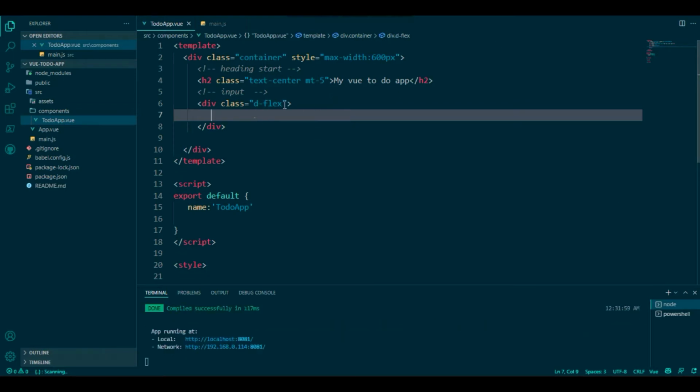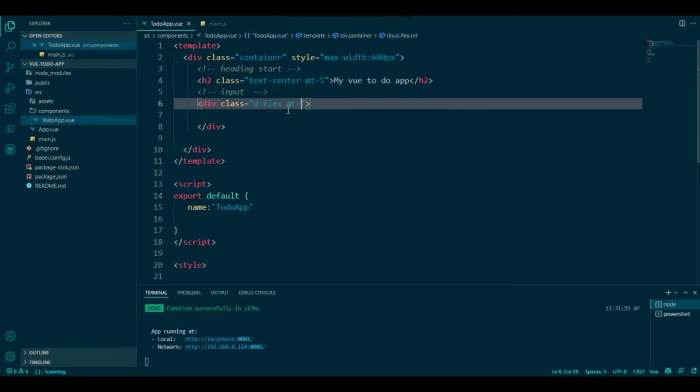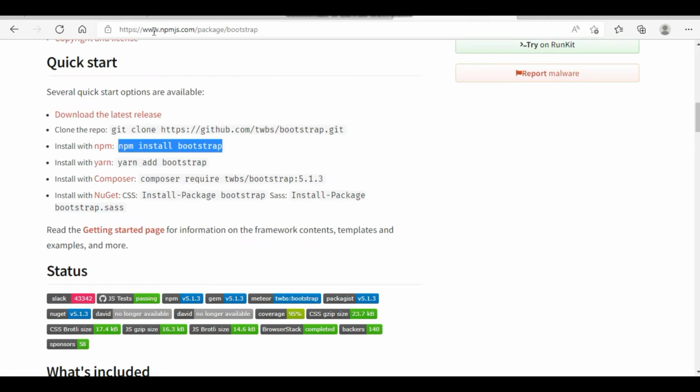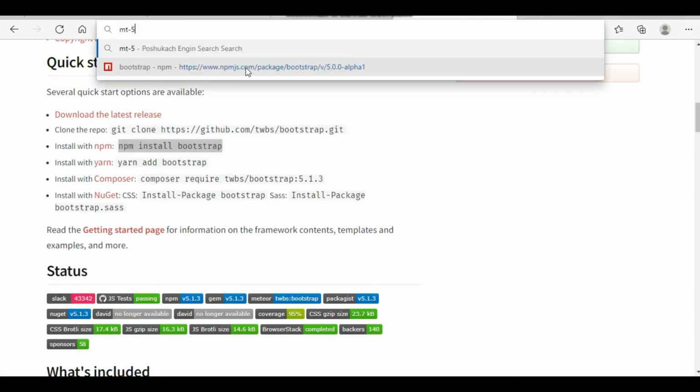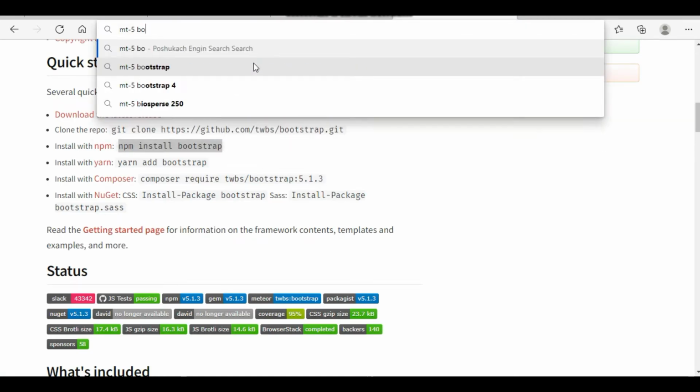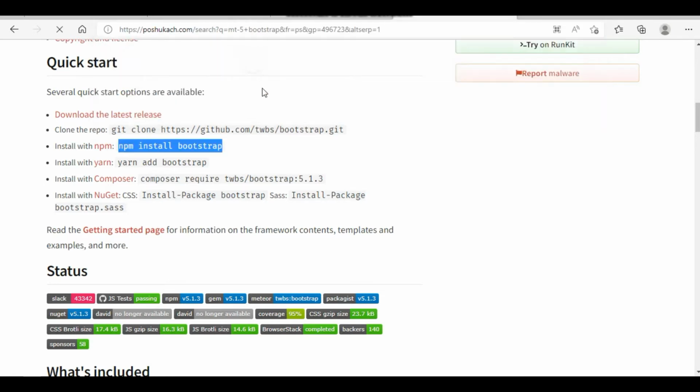And it will be the same mt-5. If you don't know what mt-5 means, just copy it and paste it into your browser.